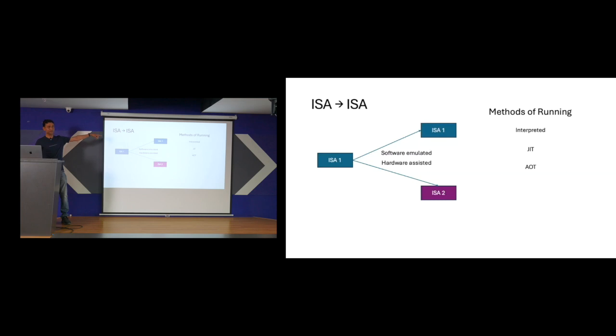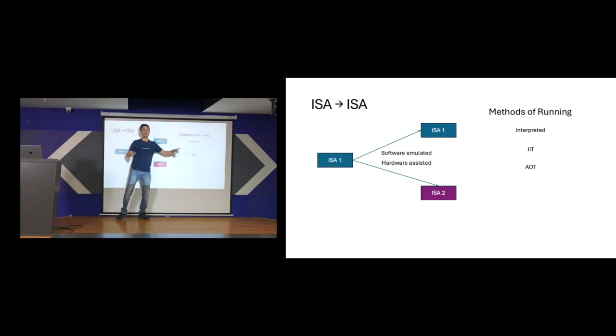Methods of running. We touched upon this in between. The simplest way is interpreted. It's also the slowest, naturally. You're picking one bytecode at a time and executing, instruction by instruction. Instruction by instruction, you are going in and executing those instructions, correct? And for every instruction, you figure out how to get it done in the native processor. That is what your Java is doing.